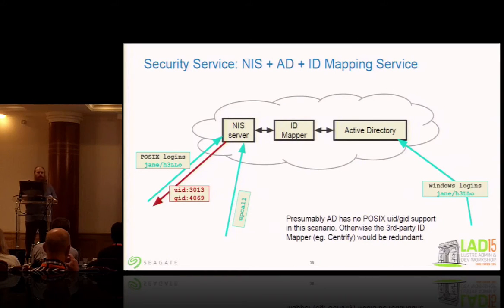I don't know if anybody else here has encountered an environment like this. We've encountered enough of them to make me think that it's more common than I would have expected. But NIS for Lustre and Active Directory for Windows, and then they use some ID mapping service. There's a couple of them available. One is called Centrify. That maps the identity between NIS and Active Directory.